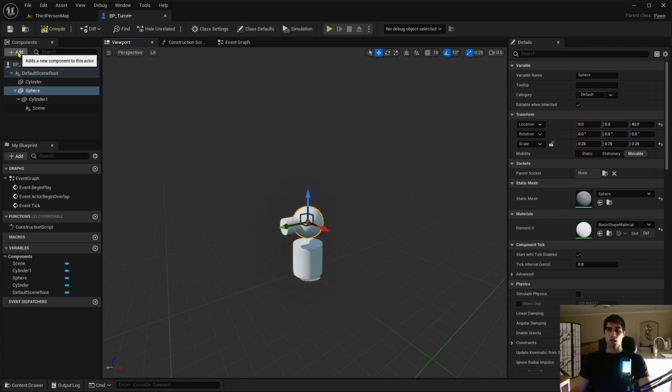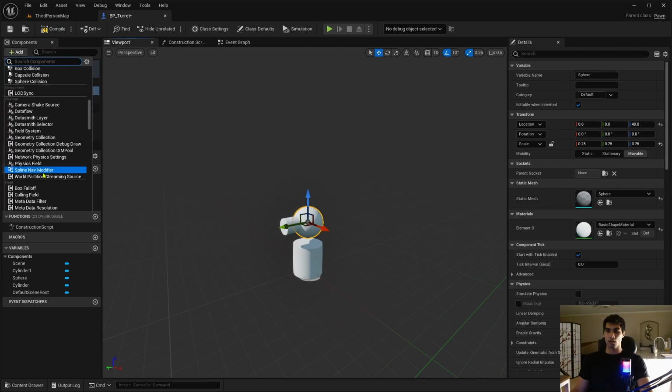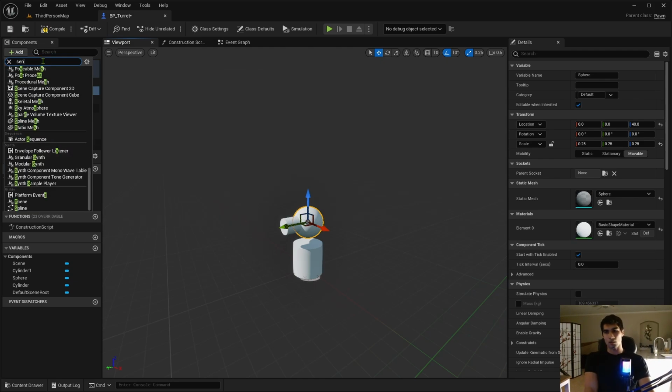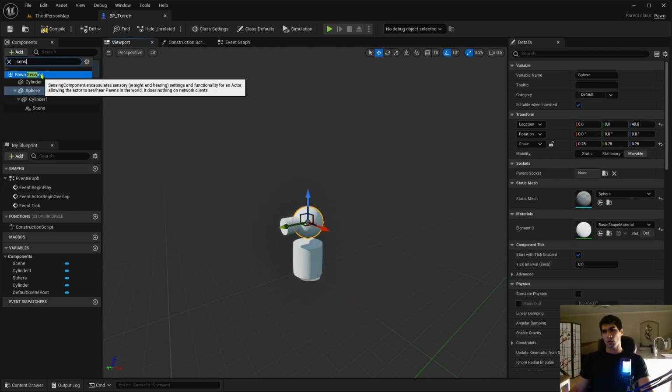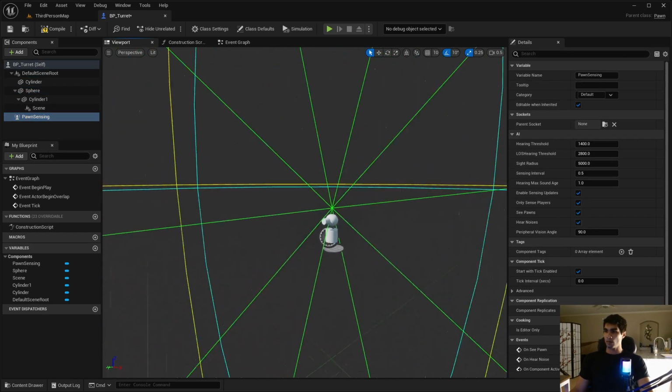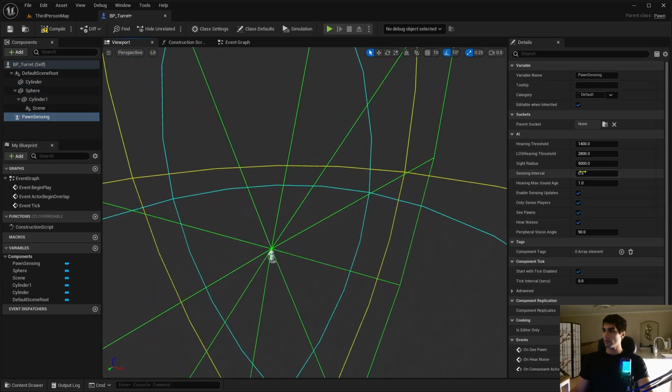Now we need something to actually detect whether there are players or whatever you're going to have this thing shooting at around it. So we're just going to add a sensing component. Let's see, sensing, a pawn sensing. And so right now it's going to be angled, I believe. So the peripheral vision right now is set to 90 degrees, so it can see out 90 degrees from the front part.